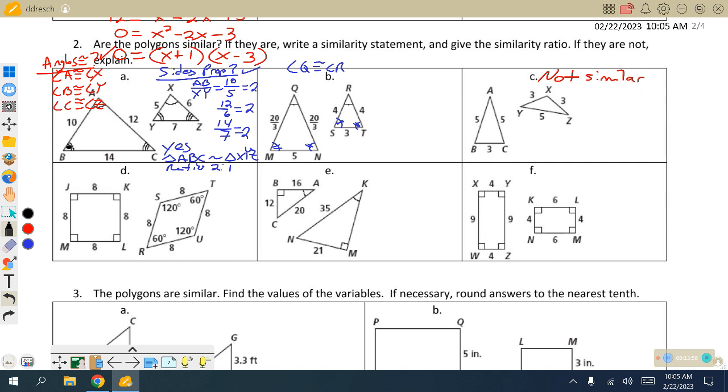Now, what you need to figure out is, are those sides proportional? Does 20/3 divided by 4 turn out to be the same thing as 5/3? So this is where your calculator comes into play. Match up 20/3 over 4. Go to your calculator.